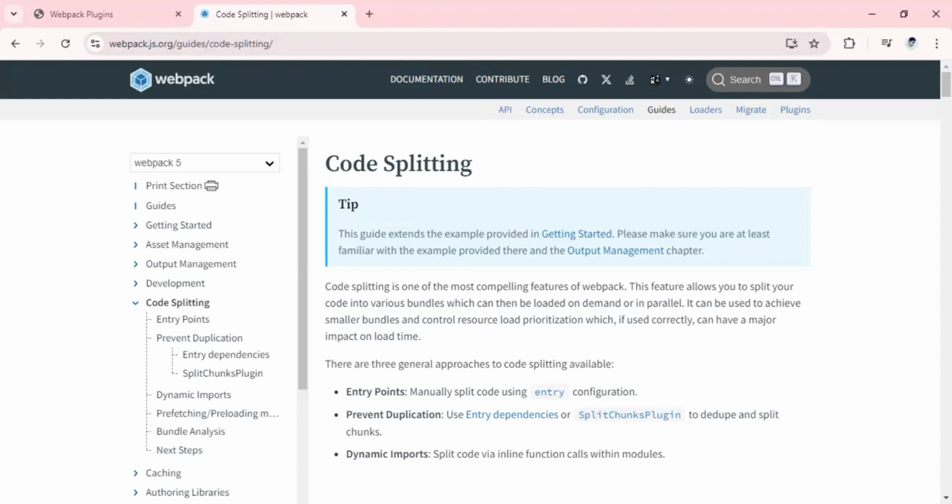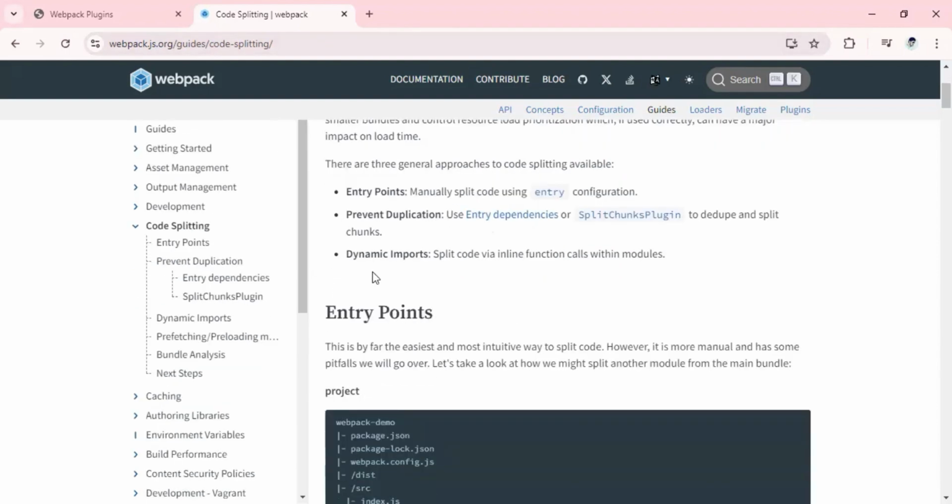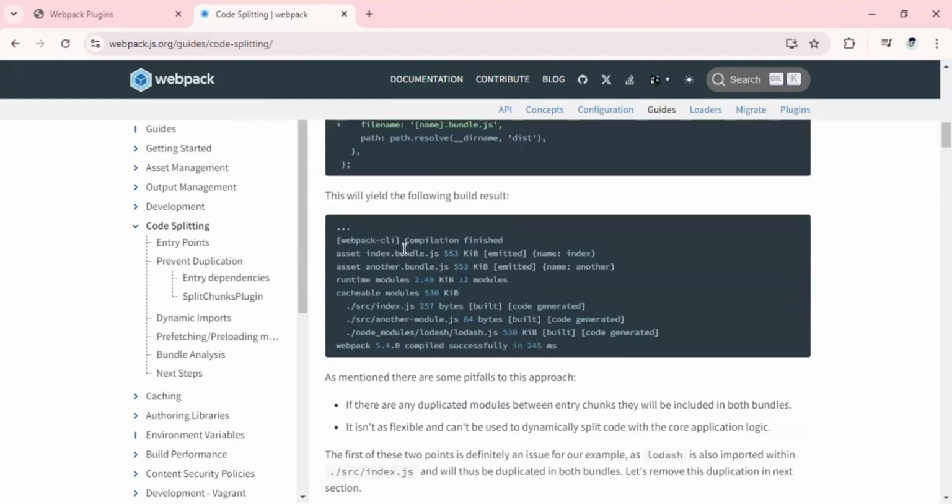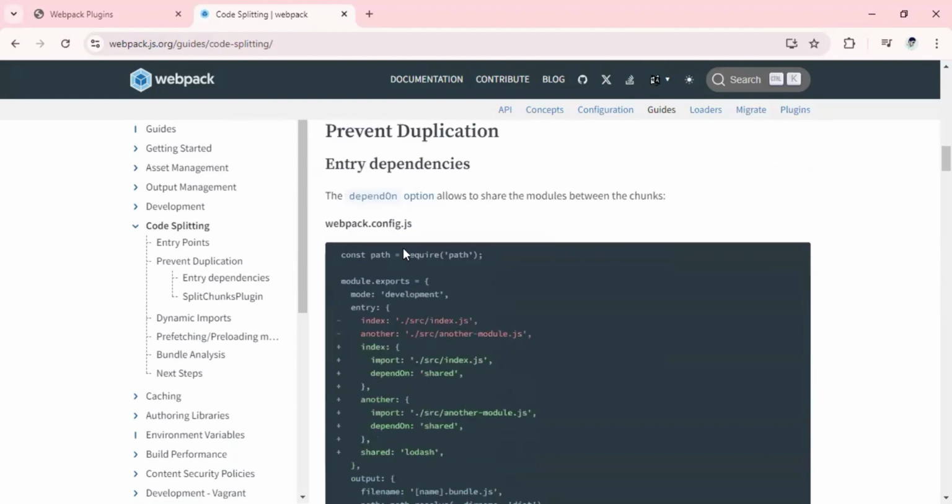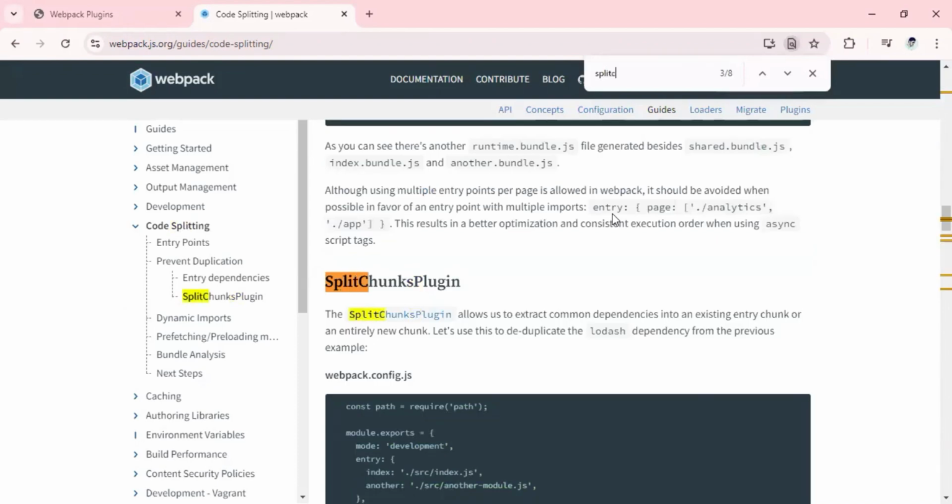We will get all the ideas here, how exactly we can use the entry point. Then we are using the optimization property with split chunks. If I search here for split chunks, we will see the details here. And to achieve the code splitting, internally we are using the split chunks plugin.